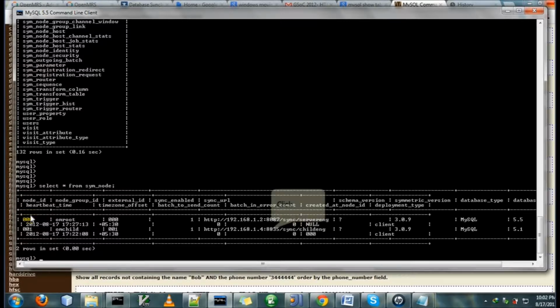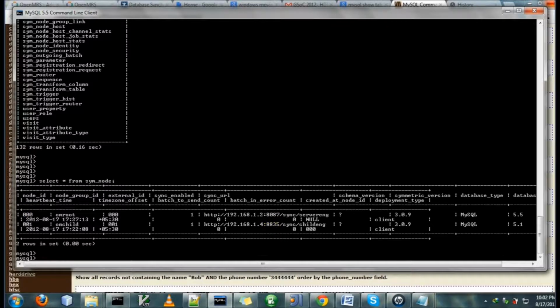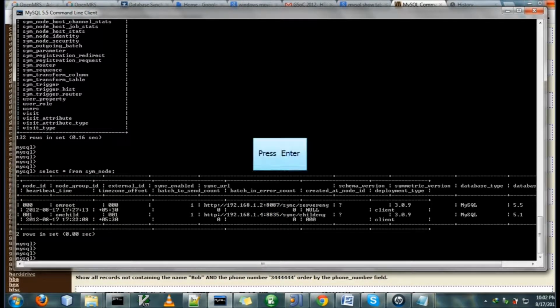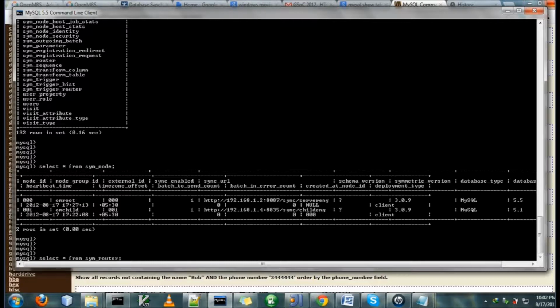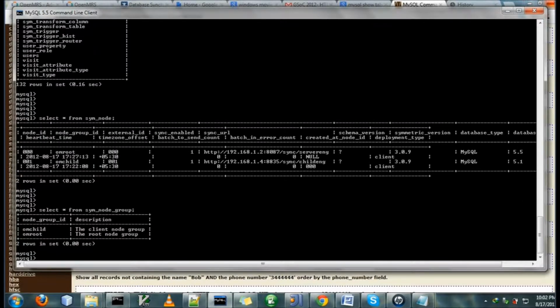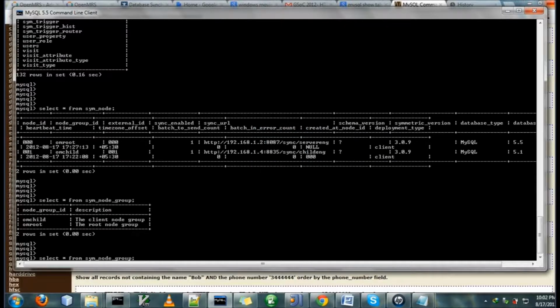So this is the root's IP that I was telling you, and this is the client's IP that I was telling you. If you see the sym_node_group, you can see the OpenMRS child root as the client and root node groups.